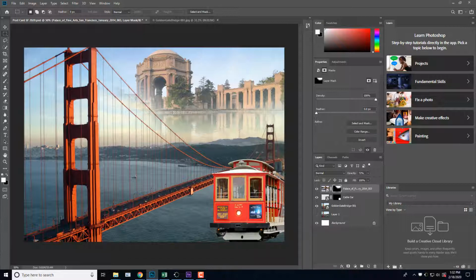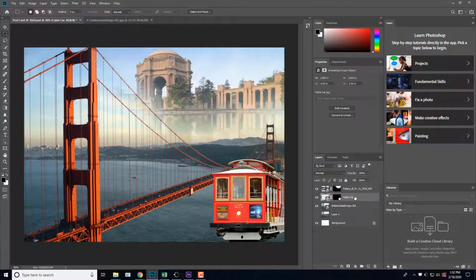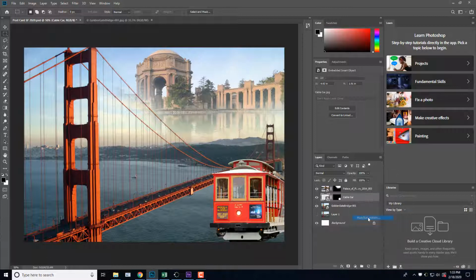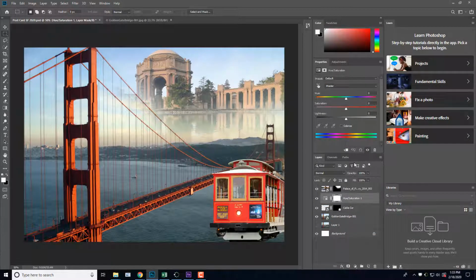So what I'd have to do is kind of go in there and fix that saturation. And how would I fix saturation? The round icon on the bottom? Yes, adjustment layer. So I go to the cable car layer, and then I'm just going to put an adjustment layer on it. And which one should I choose? Yeah, I could choose color, but you see any others that might work? I'm going to try hue and saturation. I put hue and saturation over it, and I'm going to put the clipping tool on so it only affects the cable car and nothing below.